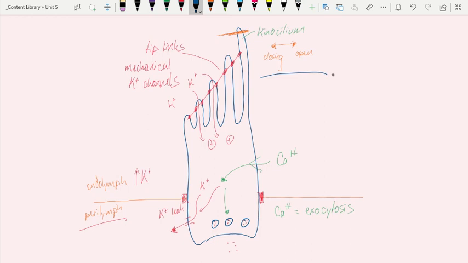Anyway, as the tip links open, potassium rushes into the cell. Potassium can go in because the top is embedded in endolymph, which is very high in potassium. Potassium depolarizes the cell, triggering voltage-gated calcium channels. Calcium comes in, and this time calcium has two jobs. Number one, it causes exocytosis of my neurotransmitter. And number two, it also opens up these potassium essentially leak channels that, when they are open, because these channels are at the bottom of the cell, which is embedded or bathed in perilymph, potassium will leave, and that has the effect of repolarizing the cell, and then we get to start all over again.